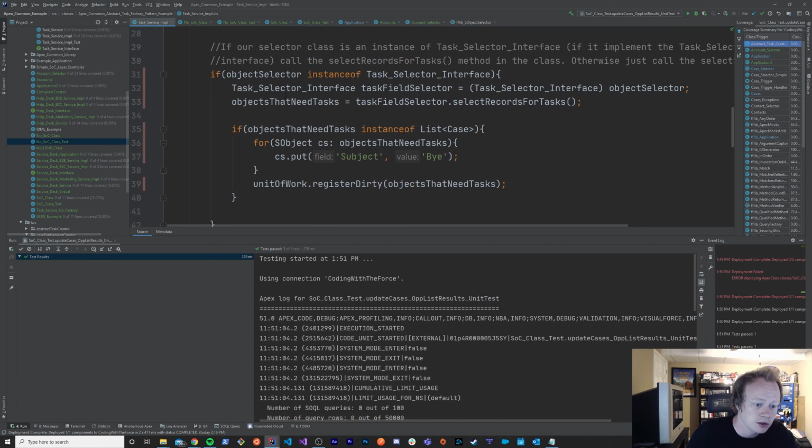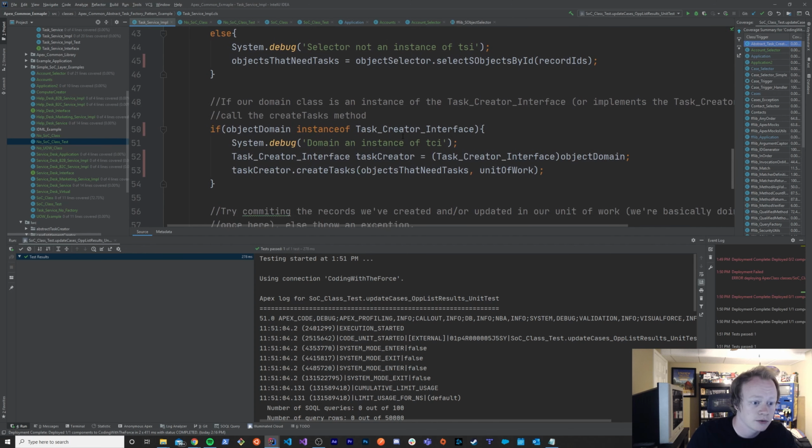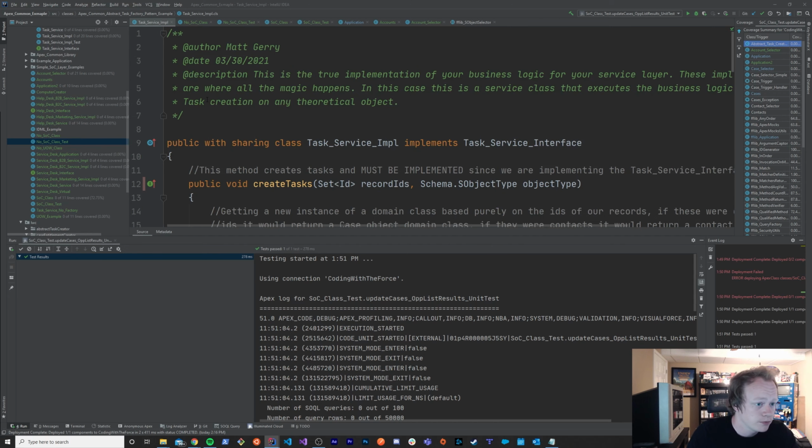Basically what it ends up doing is creating tasks for whatever object we are currently working with in this task service. So we want to make a unit test for this class, and we're going to make it using the Apex Mocks library and go through how it works.